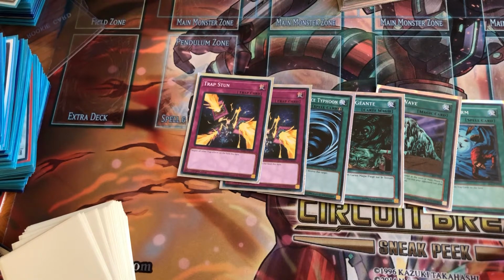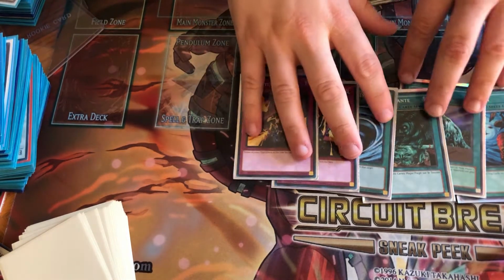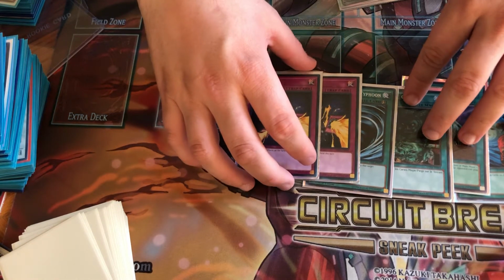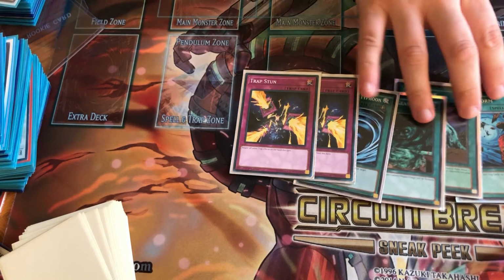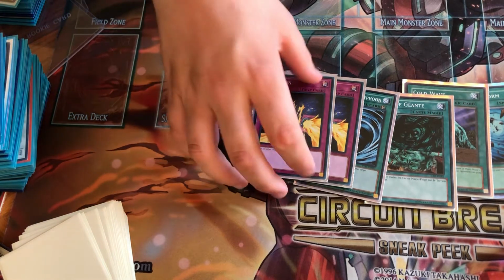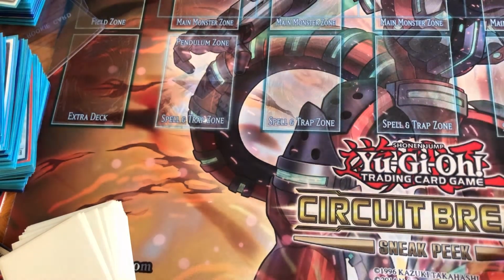I really wanted to just get all of it in there. The later builds that come out don't play Heavy Storm, which I'm used to playing. But when I looked back at all the spells this deck has accessible, it has all of the crazy spells. And then Trapstun is just really good. Trapstun's our only trap in the deck.